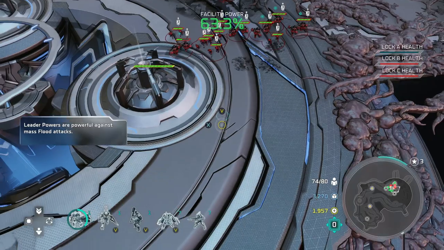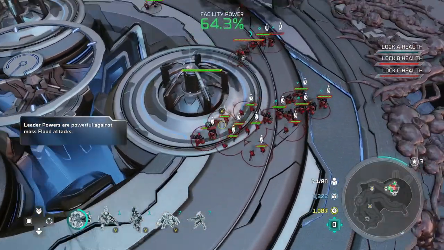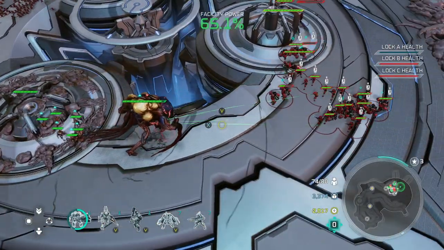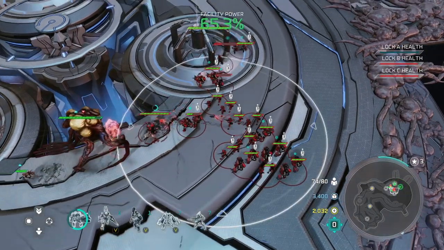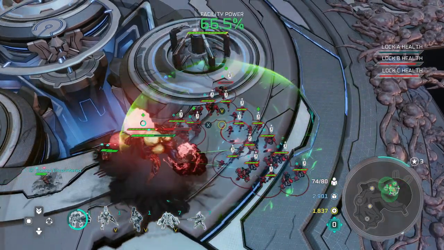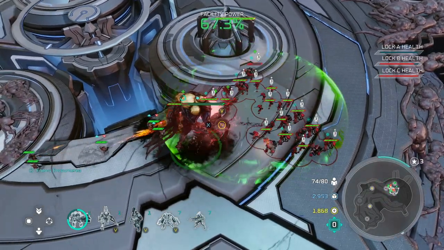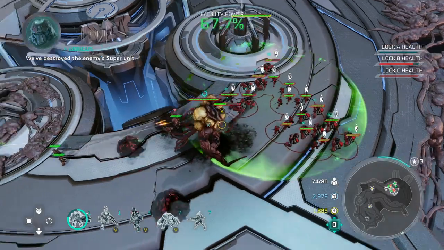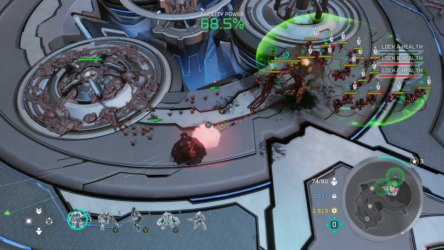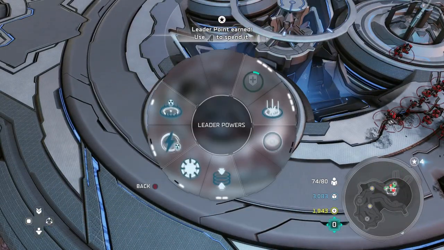Local units. Gonna have to lay waste to all. Kill you. Is that the best you can do? We've destroyed the enemy super unit. Leader point earned. Infantry.